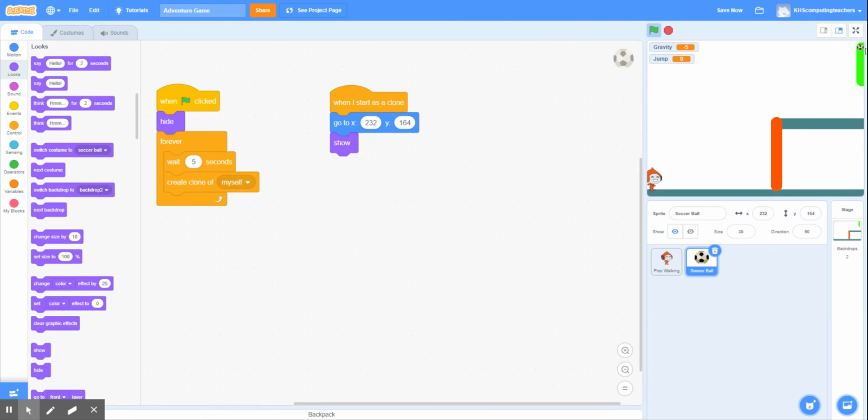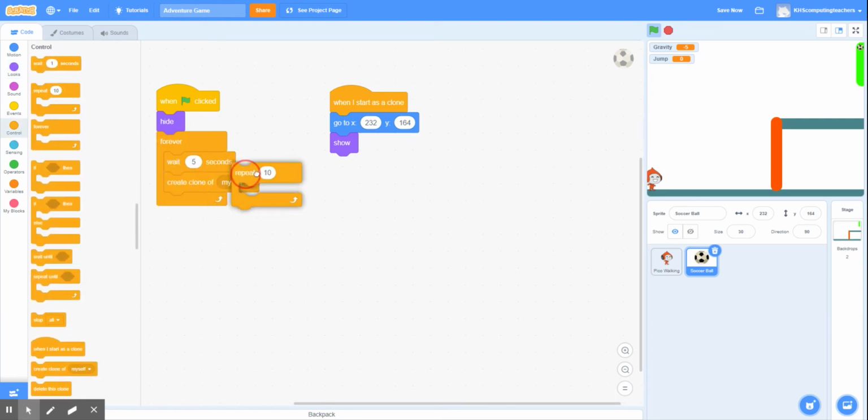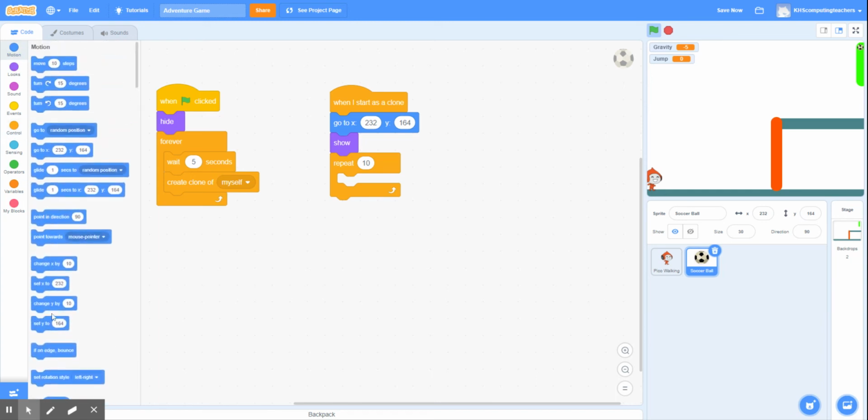Now the next thing I want it to do is get it to fall down onto this floor, and I want to get it to roll over. So there's a few ways we could do this. I can get it to repeat a certain number of times, and I can get it to also then change Y, let's say by a minus number. So remember, we can speed that up as well. So now, okay, let's wait 5 seconds. My ball should appear and it's fallen down. Now what I can do is I can really just play around with this. Let's try 100.